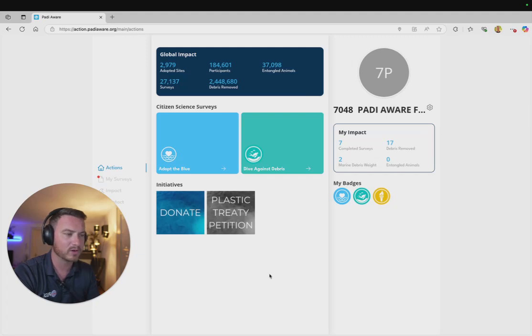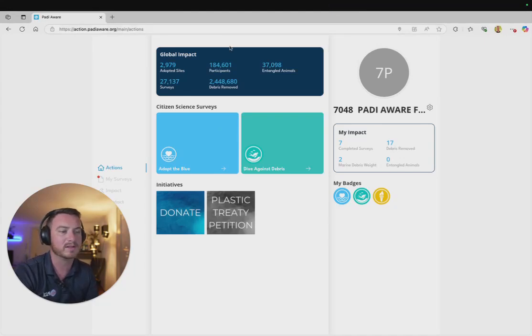So on the dashboard here, you have all the information ready to go, and this is really the home where everything lives. So on the left side here, you can find the menu where you can find the actions you can take, which are the surveys you have already submitted. We're going to get to that in just a moment. The global impact map as well as the contact form. Then in the center here, we do have the actions dashboard.